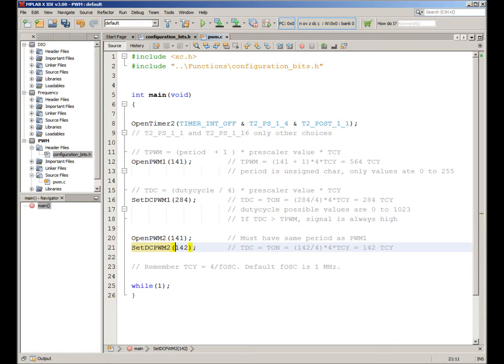The only problem, and this is what we'll discuss in the next section, is you only have certain choices of this prescaler, certain choices of period and duty cycle, and certain choices for your operating speed of the PIC. That means you cannot always get the frequency or period that you want and the on time you want. But you should be able to get close to it. And in the next section, we'll show you how you do an actual calculation for which values of scaler, period, and duty cycle, and oscillation speed, oscillator speed that you choose for the signal you want.